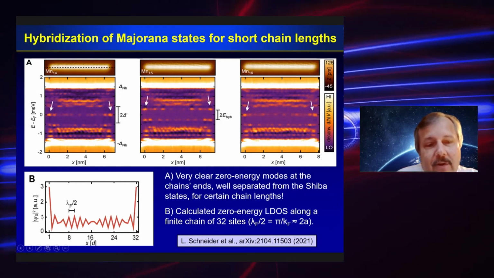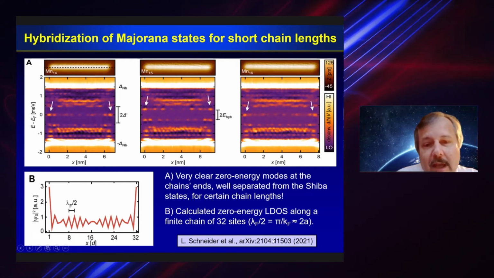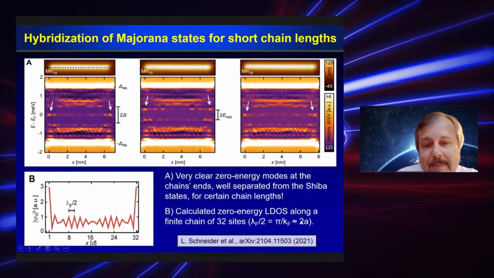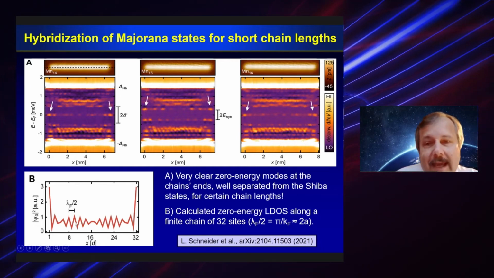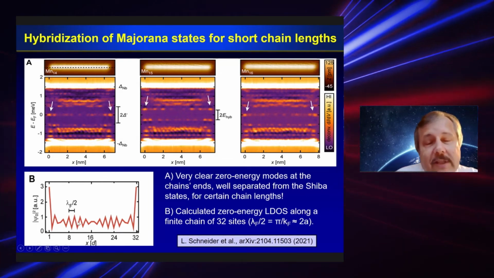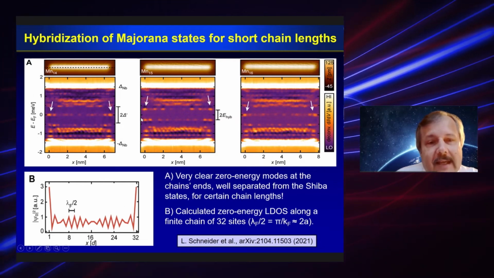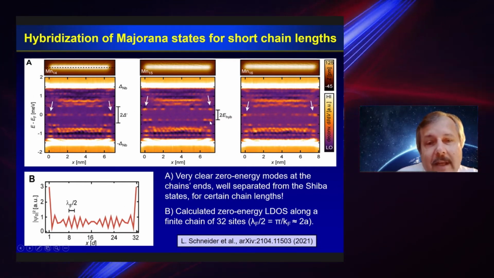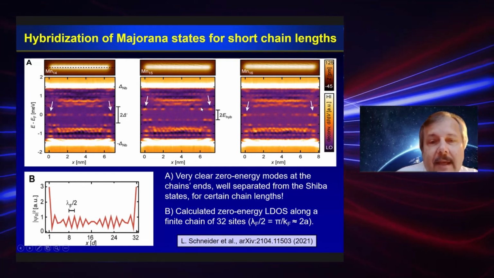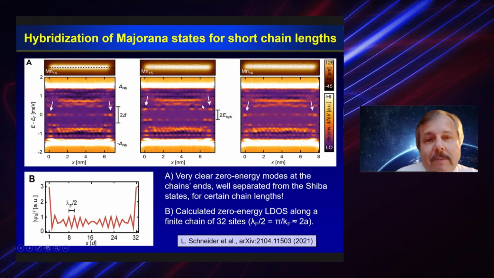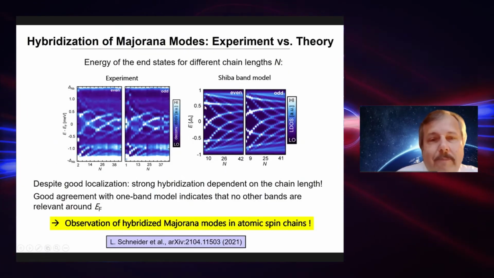This is shown here. This is a theoretical calculation of the Majorana state wave function. We have a very special situation where half of the Fermi wavelength is equivalent to 2 times the atomic spacing of the manganese atoms. And this is why we get a periodic constructive and destructive interference, so to say, of the Majorana state wave function, and this is exactly the explanation. But still, even the split Majorana state is still separated in energy from the other trivial Shiba bands. This is extremely important.